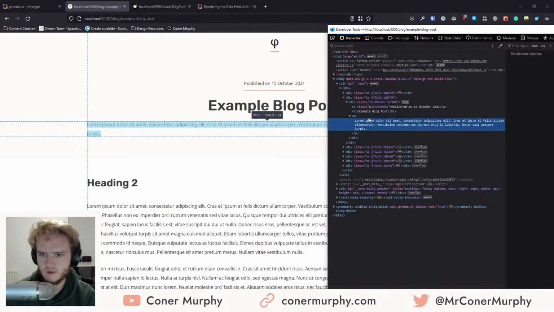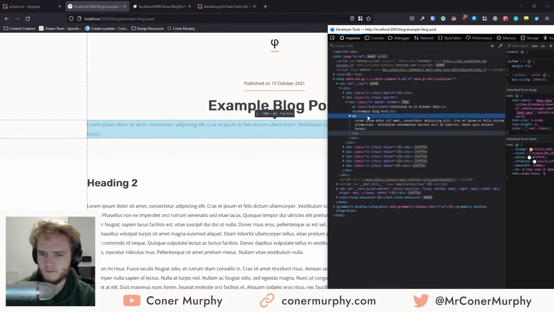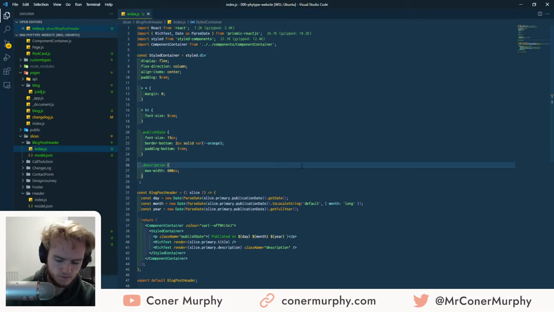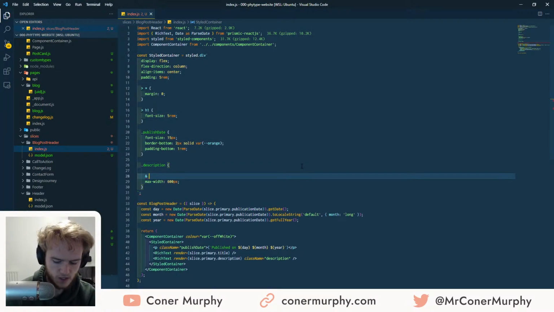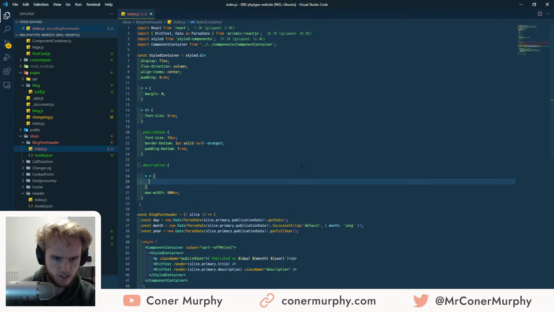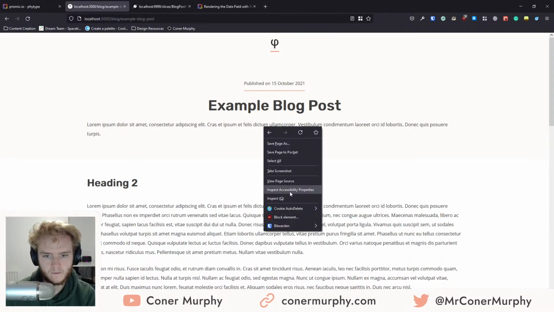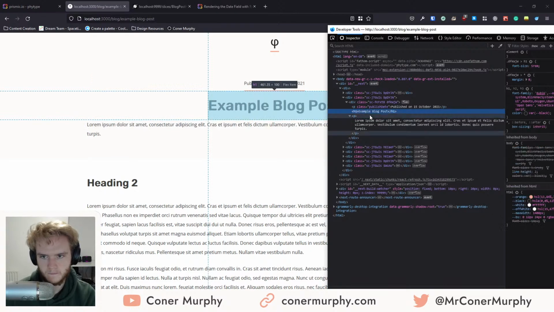Okay, that's not actually working. Because we need to target everything underneath. No, the ampersand is implied or implicit, so we need to target everything underneath it like that. That should work. No, it didn't.